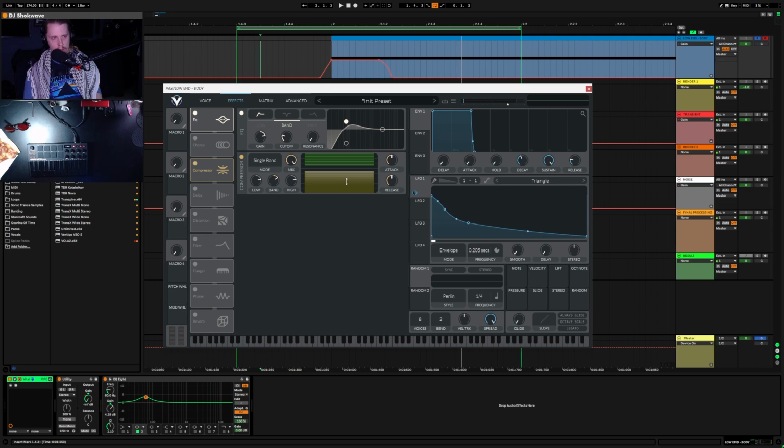It doesn't really seem to do very much for this purpose, but it's there. We also want the release and attack to be a little bit lower. I think this makes them faster in both cases.